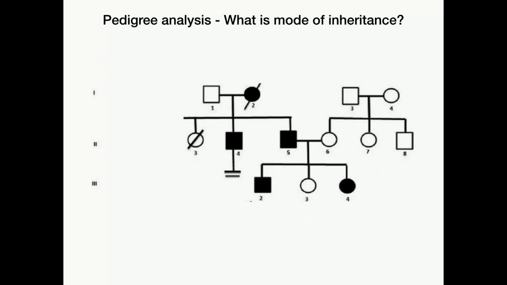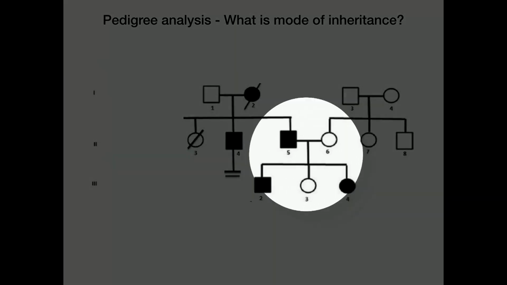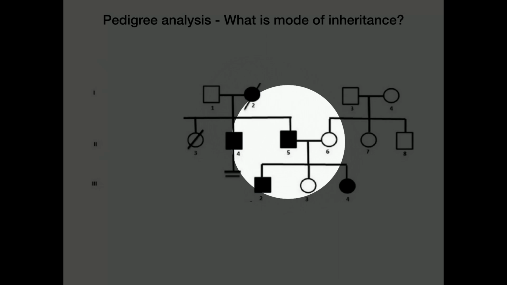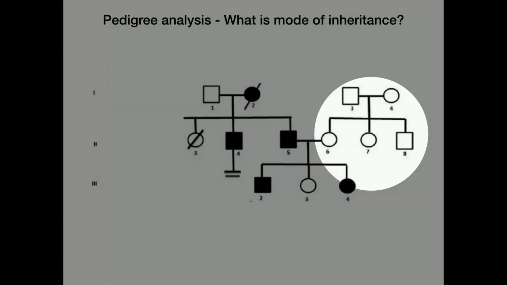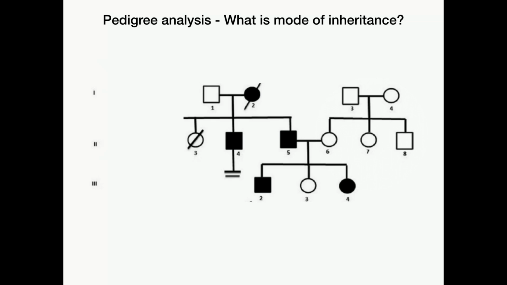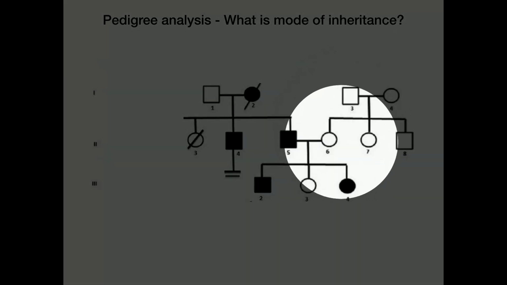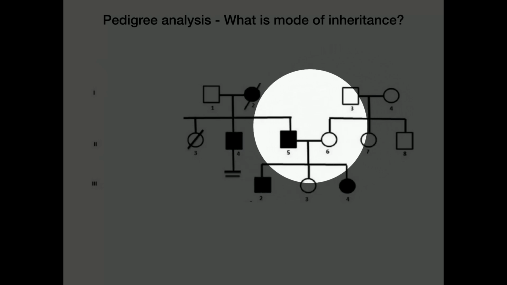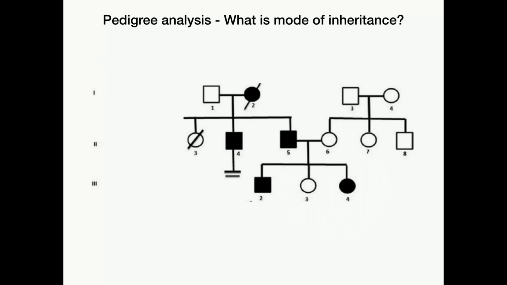Okay, anyone else have an idea? Yeah, Georgia. Autosomal dominant. I like autosomal dominant. So in this case, you have an individual with the disease, and they marry into a family with no history of the disease. One thing I'll point out, for many of these diseases, they're extremely rare. So if you see a family tree where there's no instance of the disease, if it's a rare disease, it's likely that these individuals are not carriers, okay? And so if you assume that this person isn't a carrier for the disease, then this cross here, resulting in about half of the individuals affected with the disease, would be a characteristic of an autosomal dominant disease.